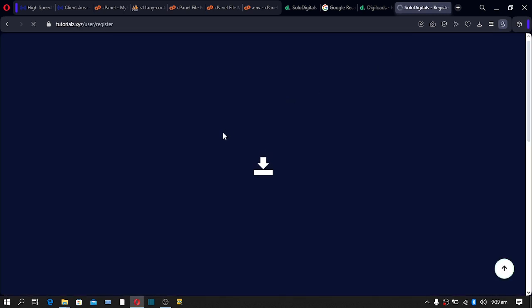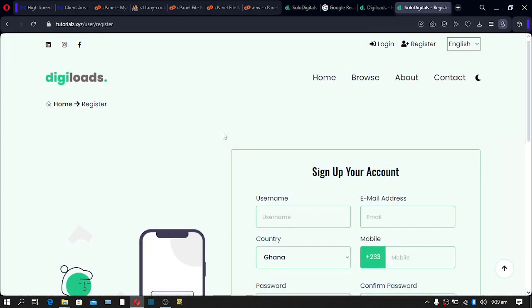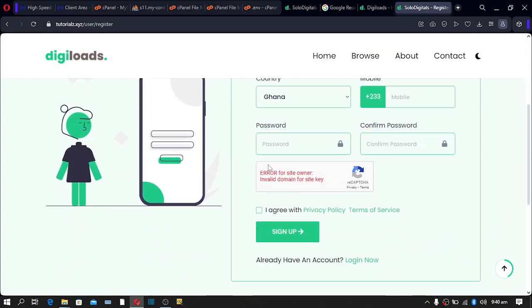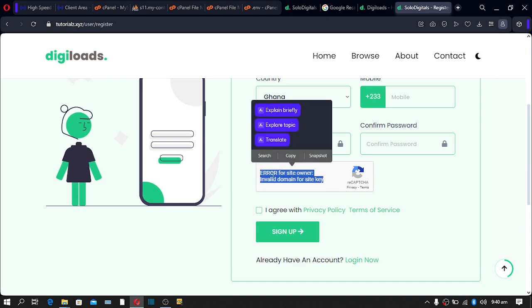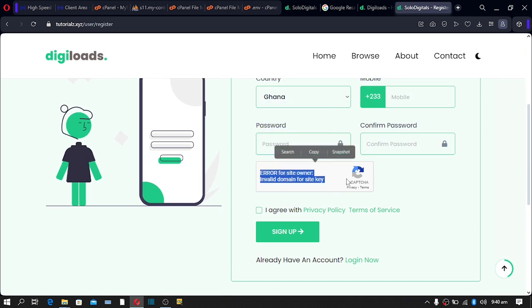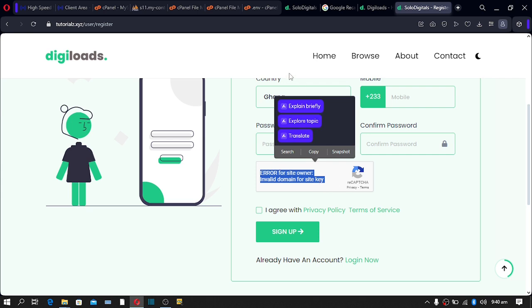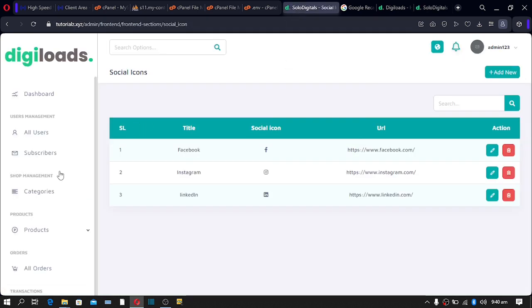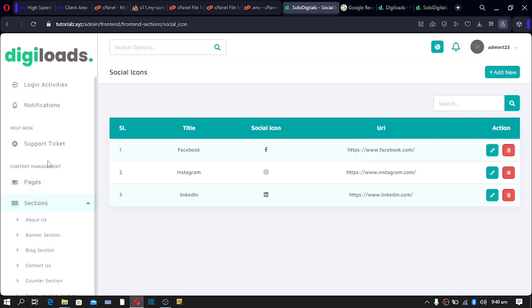And if your site cannot send out emails, that means there's no way they'll be able to verify their emails. Because I have wrong reCAPTCHA credentials, we are seeing this error, but this is the reCAPTCHA. Okay, in your case, you are not going to have those errors.